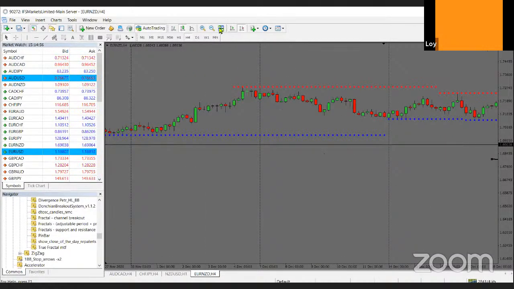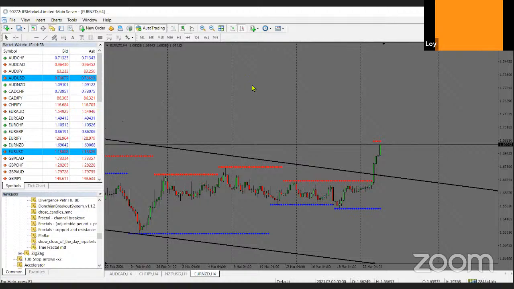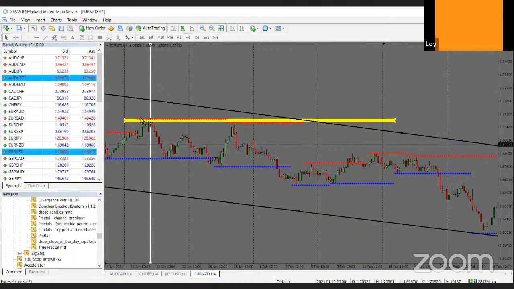Let me just go down to H4. You can see this level form. I cannot be trading this level, but once price actually comes and retests the same level, then you can trade it. This is the easiest way to trade it, in my humble opinion. But of course, there must be a trend or a range. I mean, a retest can also happen in a range. That would be actually the easiest way to trade it.